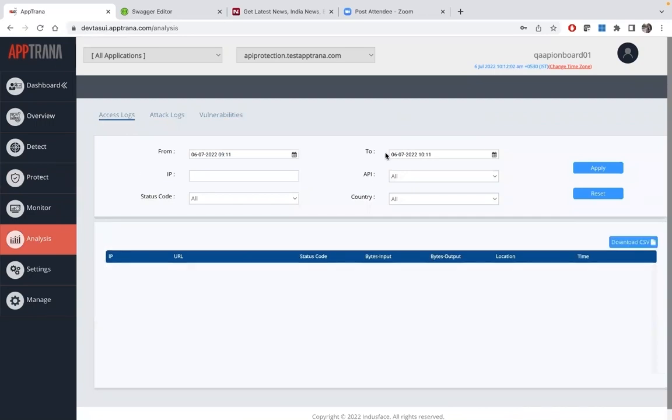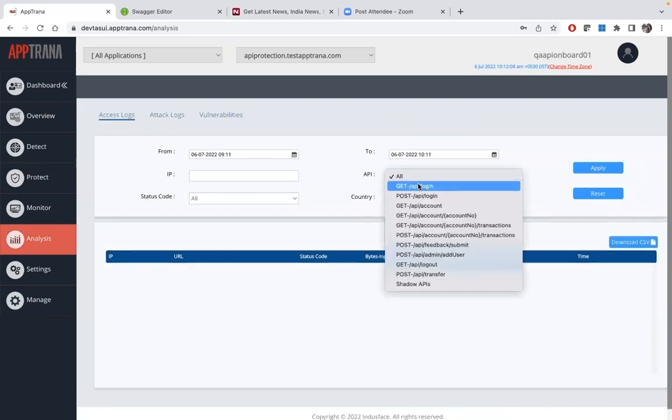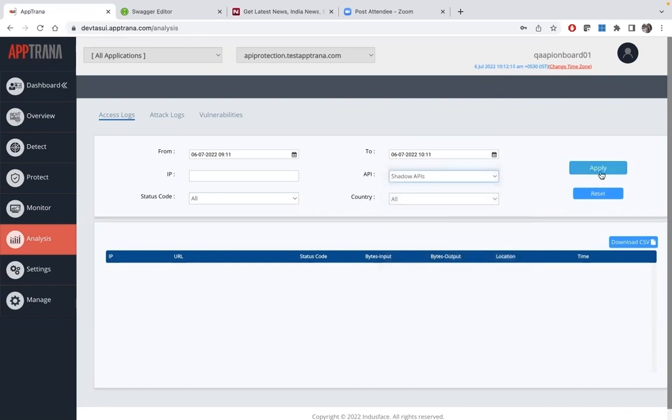And last but not least, because you have given us these Swagger files also, you can look at the shadow APIs. These are all the APIs that we know of. And then you can look for shadow APIs, if any request is coming in which is not part of your definitions, see what those requests are, and take course correction around it, right? So those are the things that are possible and available as part of our API security.